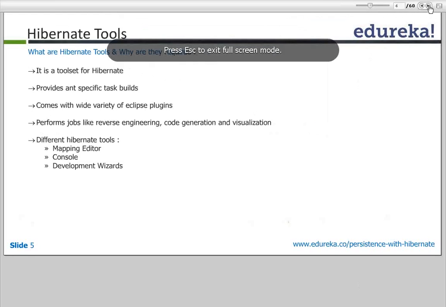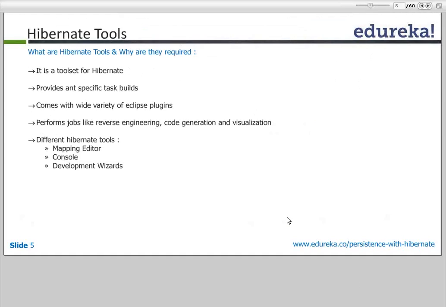So moving on, today we'll be talking more hands-on. So Hibernate tools is actually a set of plugins that the Hibernate team provides for us to easily use Hibernate, and there are some facilities that are inbuilt in the plugin tool set that let you easily start developing Hibernate specific code.